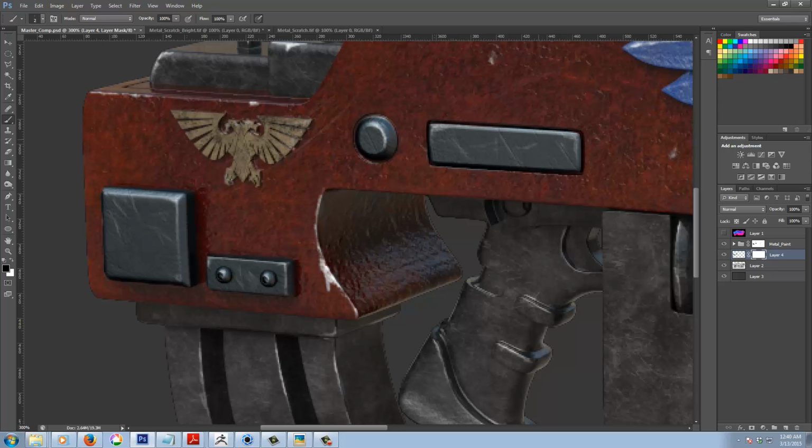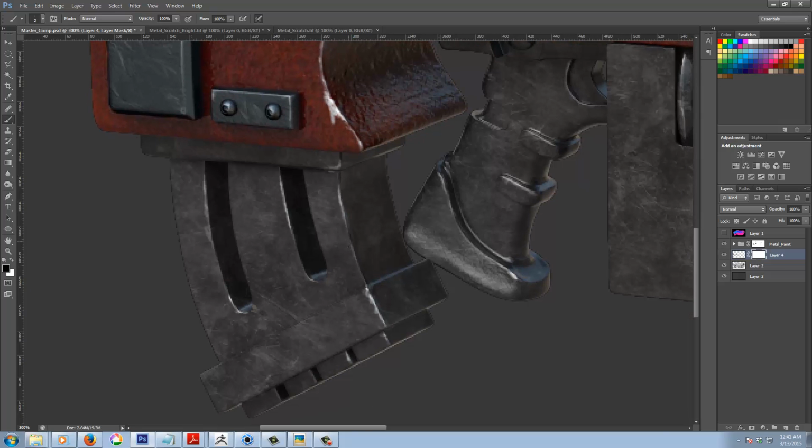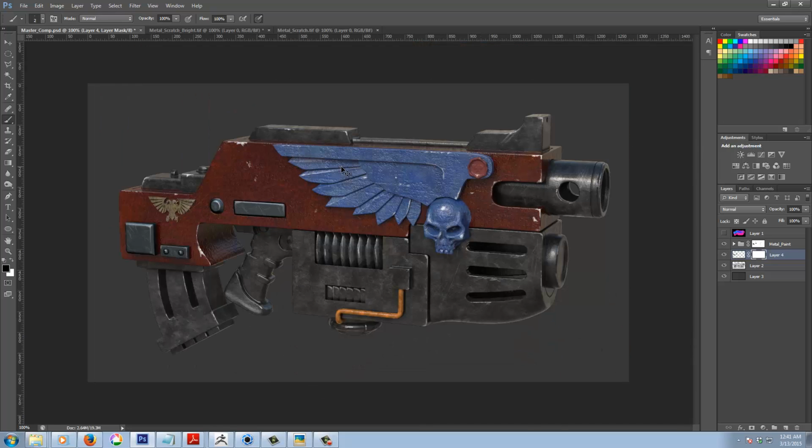So we know where we stand. Right, so I think that might do there. That'll do for that. Alright, we're not even on that layer. Okay, so there's a bit more variation. Maybe just take some of that away.